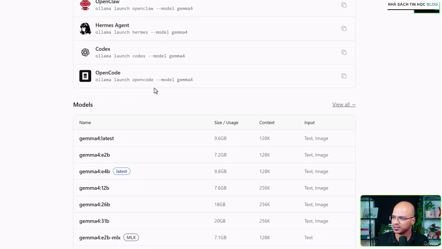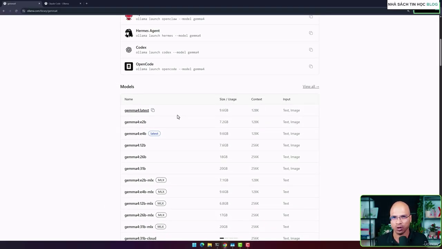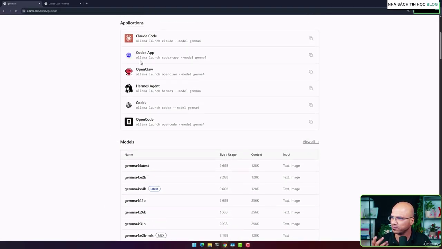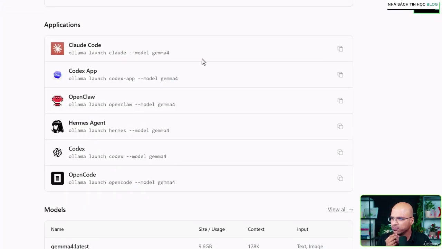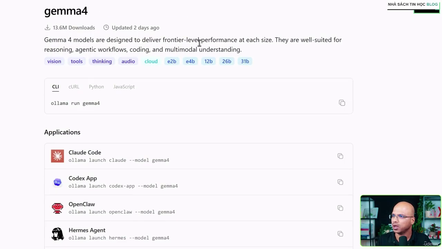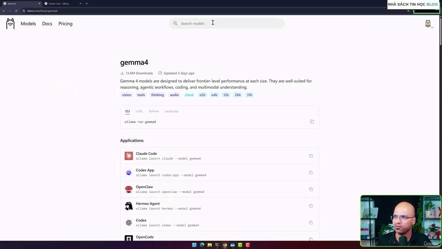Okay, now if you look at these models, not every model is capable of working with Claude Code. So even if you click here, you can see we have Claude Code model Gemma 4, but I was facing issues using that. It might work for you, or maybe you have to do some tweaks. What you can also do is you can use some fine-tuned models, which you can try out.